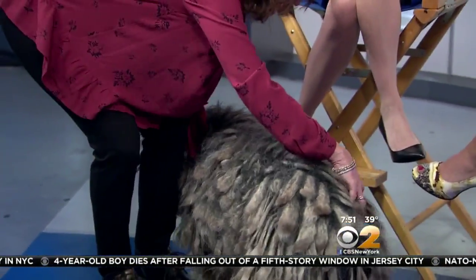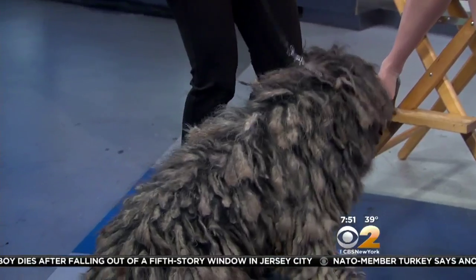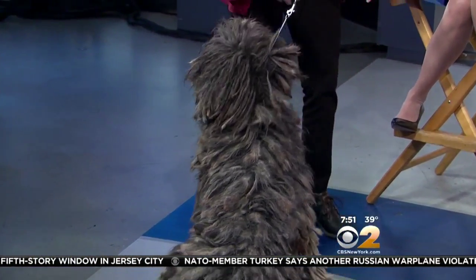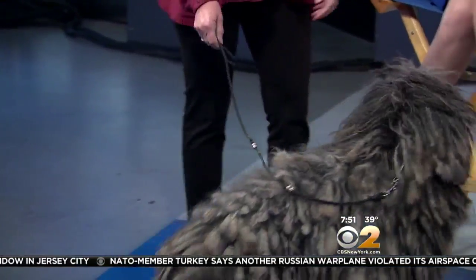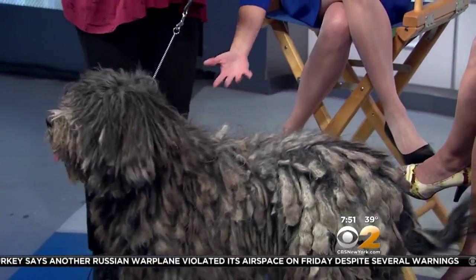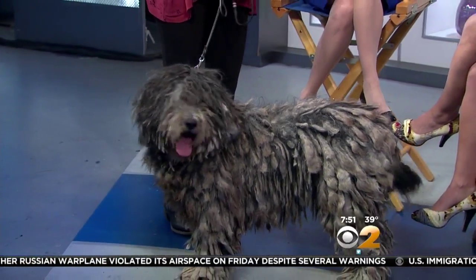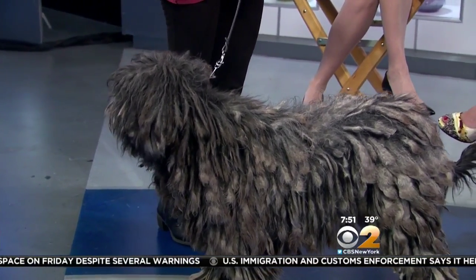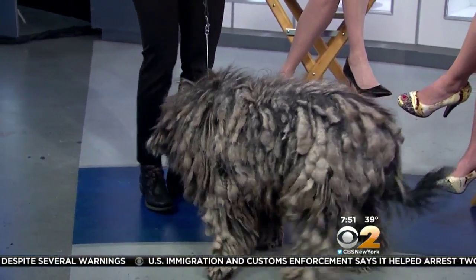And then speaking about coats — every now and then I wake up in the morning looking like this. It's not usually what I'm going for, but in this case this is what we are going for with this dog. This is the Bergamasco. And they do have a very unique coat — a triple coat, actually. This coat will cord, and as she gets older — she's two and a half — her coat will grow in length and go to the ground almost. The dreads will keep growing. It's a protective feature of this herding dog. She looks like she's very happy to be sporting all of that coat as well. Thank you so much for bringing her in.